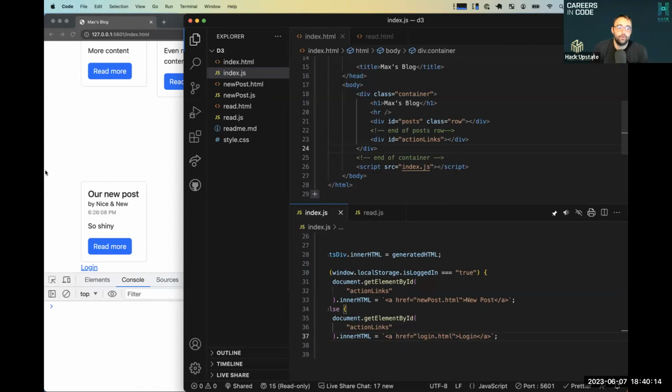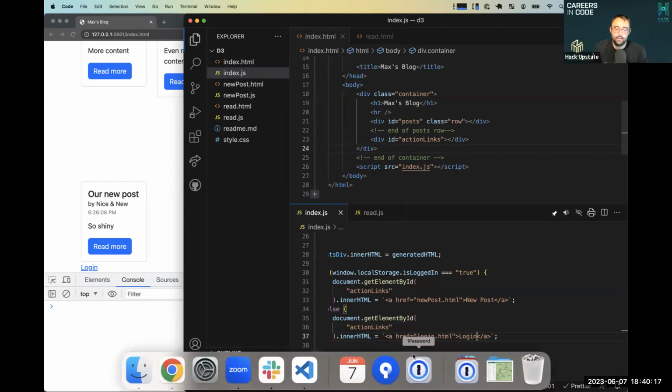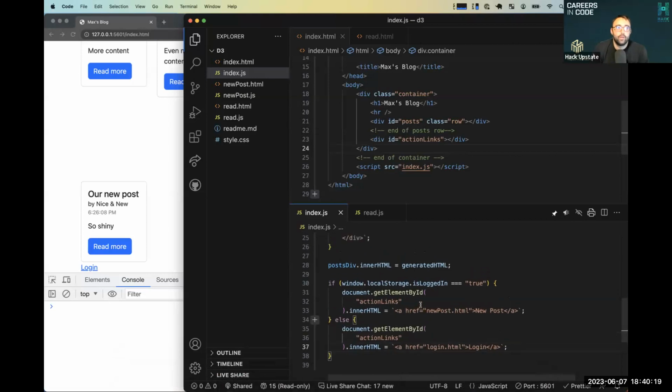Well, go back through and say, all right, it's an if statement. What are we checking for? All right, we got to go to local storage, right? That's how we're going to figure out if we're logged in or not. All right. Now what are we doing? Well, we got to put some HTML somewhere. So we got to use document for that. And we're putting it inside. So we got to use inner HTML. Now, what are we putting inside of that? Well, we're putting the login link, or that's just an A tag to the login screen. And if we are logged in, we're going to take them to the new post page. All right, maybe not quite as scary as we thought.